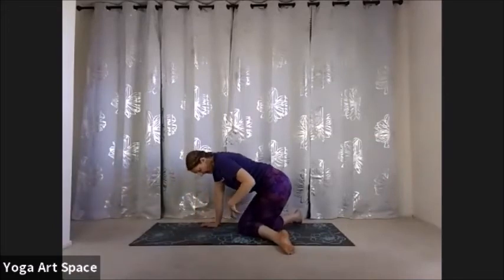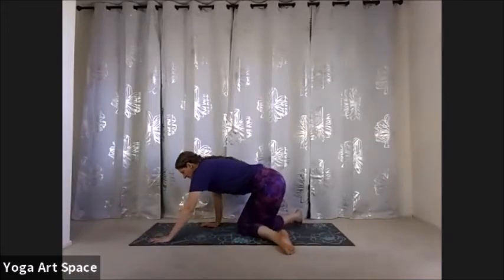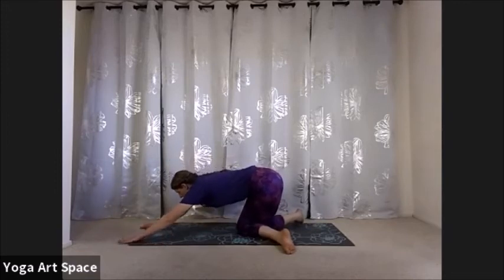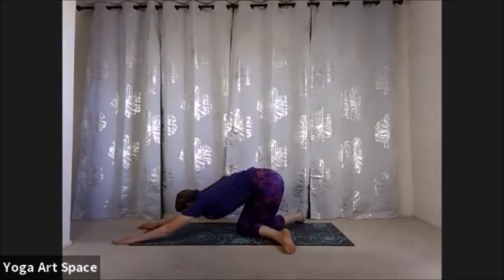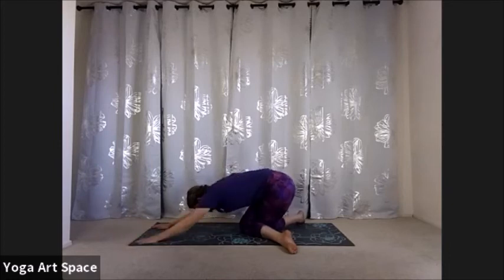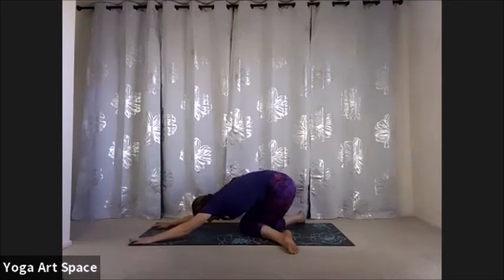Rather, we're finding the space halfway between where we're at and almost like a child's pose. The arms start to walk forward so that we can begin to drop the weight of the heart down and only walk the hips, the hands backwards so that the hips are just starting to feel that outer IT band stretch. So it doesn't have to be super far to feel it. Just continue to drop the belly down, perhaps resting forehead down. Feel this variation of the pose.